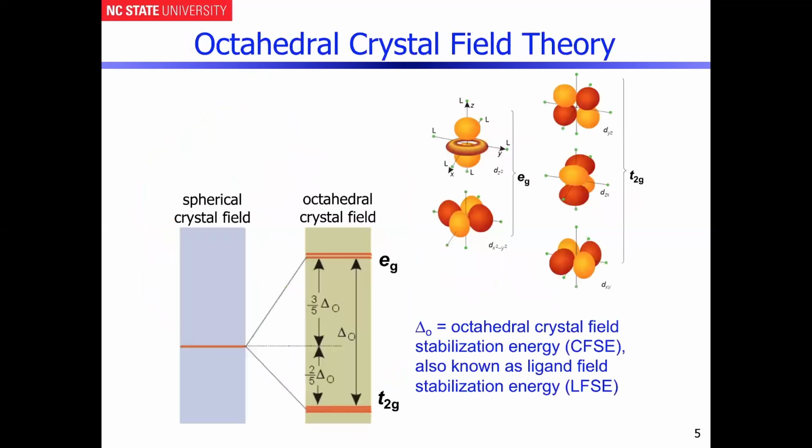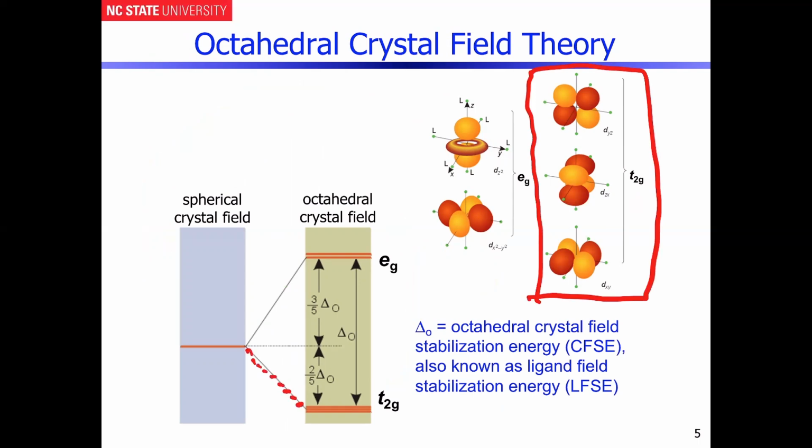And to finish this picture, the net result is that the T2G set, which is here, remember, these are much smaller interactions, so they're repulsed less. So those actually come down in energy with respect to if you had a uniform series of point charges surrounding the transition metal complex. These get reduced in energy with respect to the starting point by basically 2.5 times the actual splitting of this entire d orbital set. I'll explain what that is in a minute.